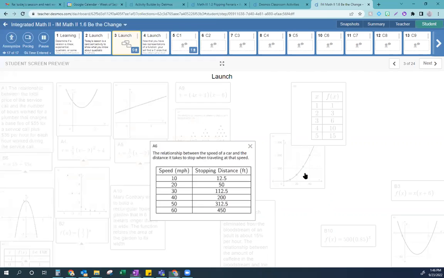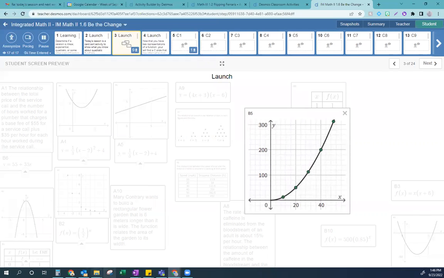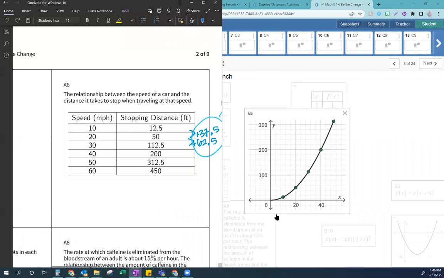So I'm going to look at this one and look at the points that it gave me and see if those match. So this one says 20 comma, and it looks like halfway in between to the 100. So that looks like 20 comma 100. I mean 50, my bad. And then this one says, let's see, 20, 40 comma 200. And that's exactly right.